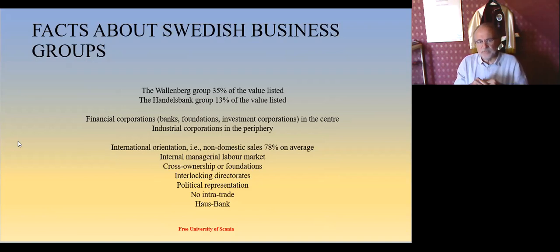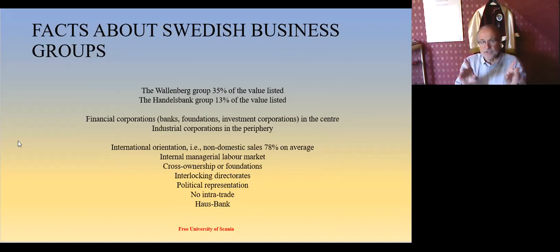A characteristic of a business group is that it has an internal managerial labor market. That is not saying that within one corporation they tend to recruit persons at the bottom and then develop them through the hierarchy of the corporation. No, they can take one person from one corporation and put them in another corporation that belongs to the business group. So that is the internal managerial labor market, not of the organization, but of the business group as such.